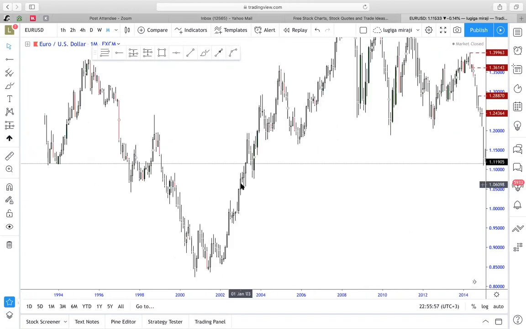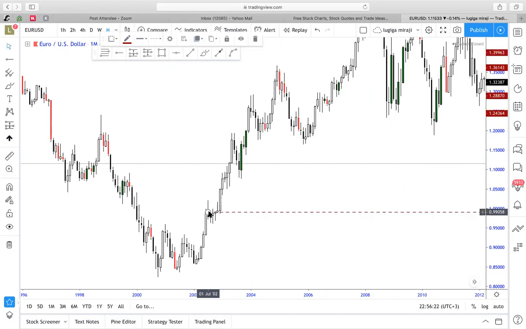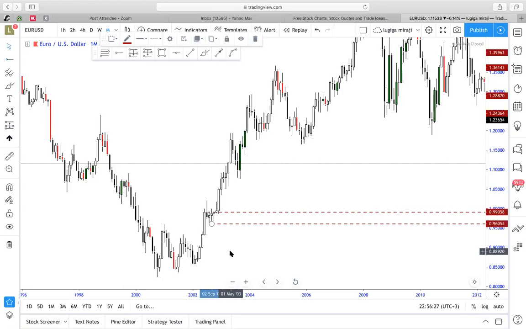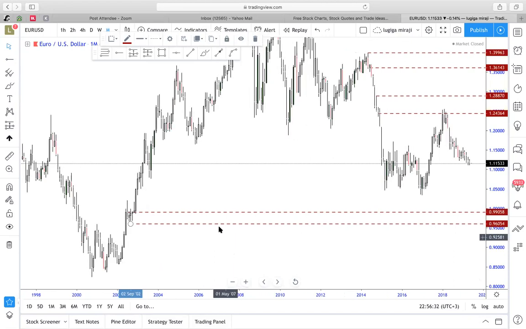From this level here, when you talk about price structure, these are the structures I was talking about previously when I started the webinar. Price is rising up, is basing, and then it is rising up. This is the continuation pattern. So this level, I will trade once the price reaches it. This is the level I will mark as my zone. This is going to be the proximal line, and this is going to be the distal line. So this is the demand zone.